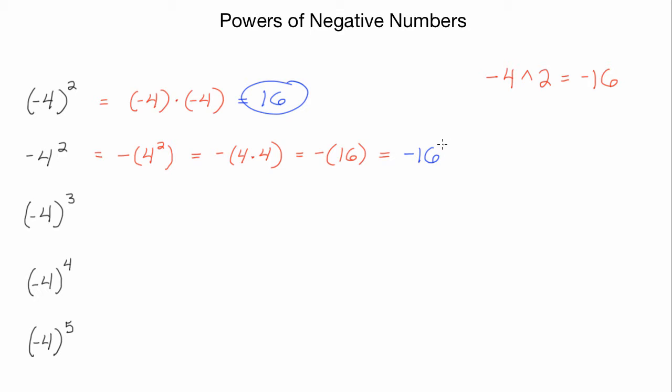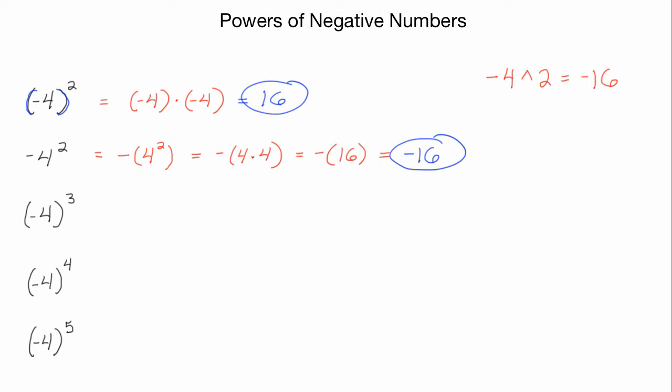So when working with negative numbers in exponents, be very careful that if you want to take the power of the whole number, use the parentheses just like we did up here with this (-4). Then your calculator will understand, oh, you want to square the negative and the 4, and then it'll treat it like this first example. I can't tell you how many times when we start a unit on exponents, students come to me and say, hey, my calculator's telling me the wrong answer. What's going on? And they're just not using parentheses the right way. So hopefully that's clear for you guys.